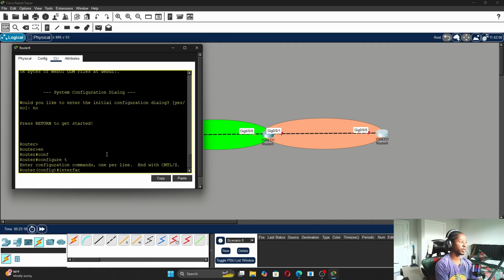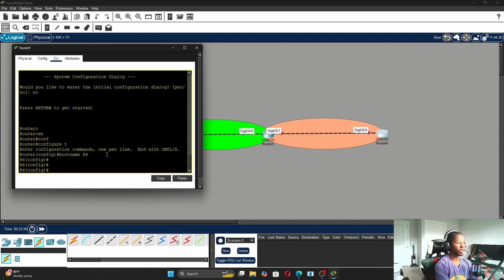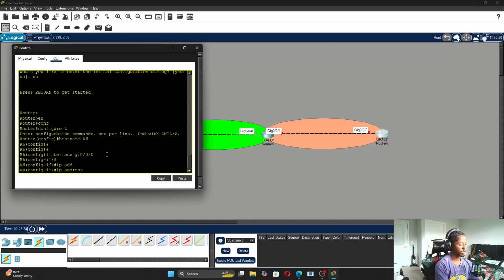So host name. See what I mean? Real easy. So we'll slow down, go to host name. We'll do interface GI 0/0/0, IP address 192.168.30.2, 255.255.255.0.